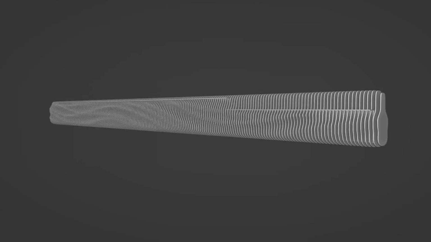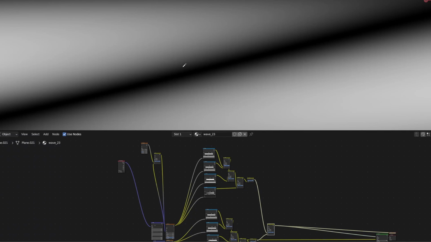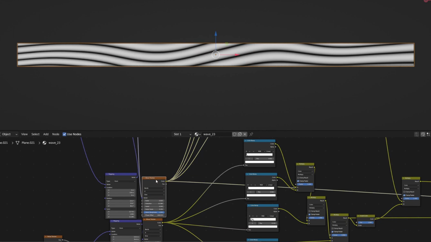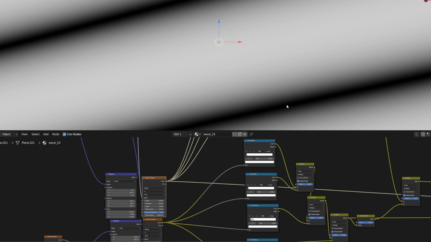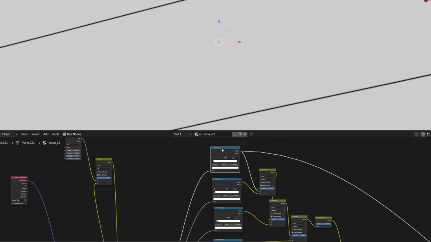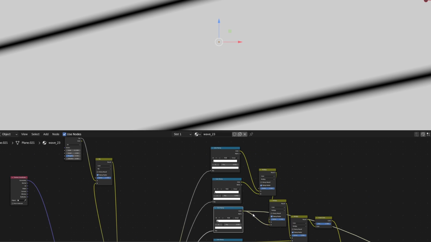When I put the texture in Blender, it looked good, but wasn't intense enough. This is because the gradient doesn't have a sharp enough transition. I fixed this by creating several stronger color ramp gradients and multiplying them into one.